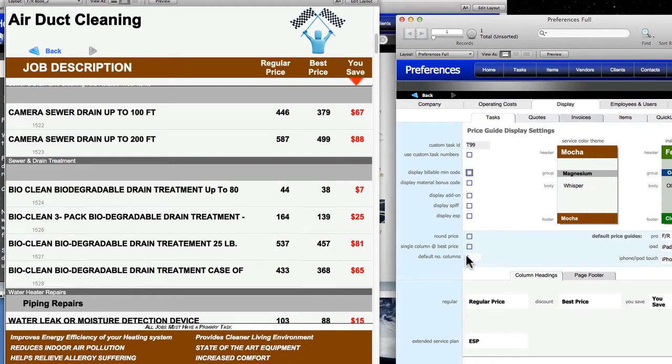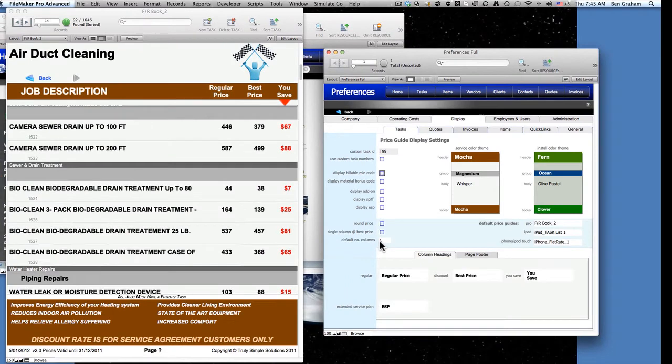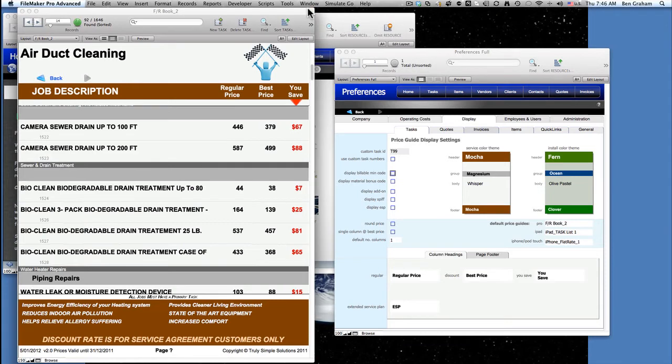The default number of columns is primarily set up for the price guides when you're navigating on the iPad or iPhone. We'll take a quick look at that. So I've got it set for one column, although I'm looking at a two-column book because that's linked somewhere else in the quick links when you set those up. So we'll just quickly go to this window.